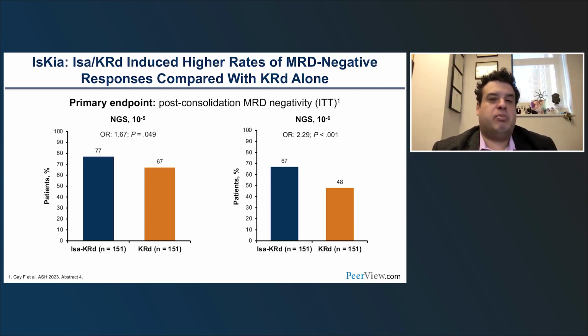Now, one of the things that's really important that Suzanne pointed out is that, especially with high-risk disease, we do feel that at some level, Kyprolis may be a better approach, even though studies like the Endurance trial, which looked in transplant-ineligible patients, didn't really show a global improvement. Some subset analyses later on did show that 1q gain may benefit from Kyprolis over Velcade. Even the KRD triplet does have very good rates of MRD negativity. So a KRD triplet is not wrong. But again, in going from a triplet to a quadruplet, we are improving MRD negativity rates.